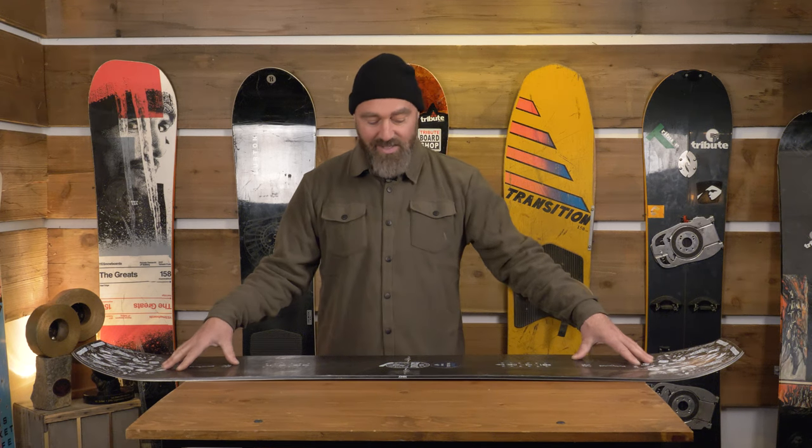Our crew had a blast on this. We got it this spring — they said it was amazing in the slush laps, obviously great in the park. What they really liked is that at sort of medium park speeds, it was super easy to handle. I think a lot of that's the V-core and overall flex profile, but they could still go fast on it and had a lot of fun with that. It is rated as a 6, though some of our team guys said it's probably more of a 5 in the stiffness factor. It's cool to see that Jones actually went for it and is doing a pure twin park board.